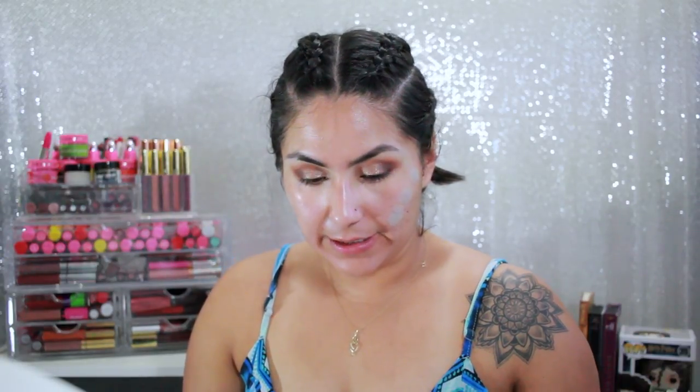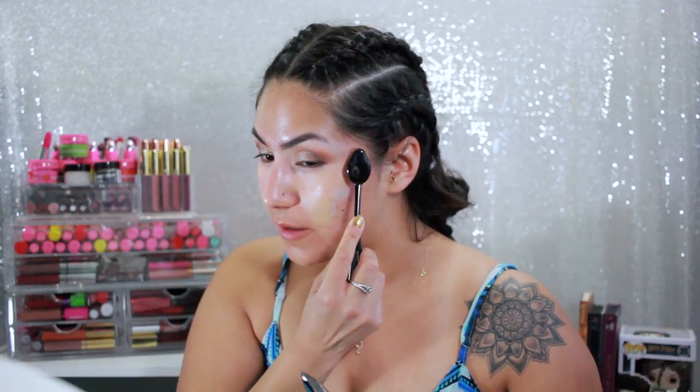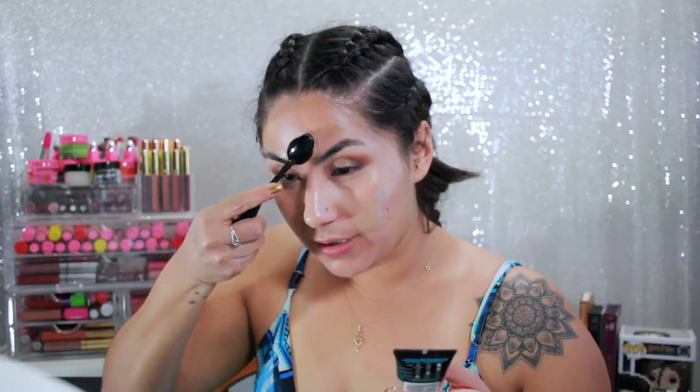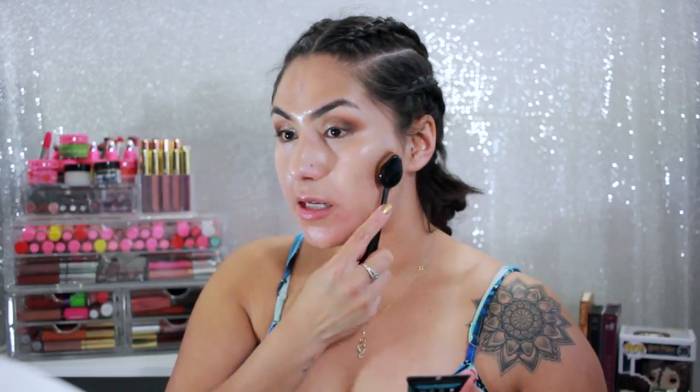I'm going to use a new brush I got from Octaly — I've only used it a couple of times and I'm freaking loving it, right here. I'm using this foundation because it has SPF 15, and I like that coverage. I do mix it with the Pro Matte sometimes — it just depends on how matte I want to be that day. Seriously, it's just super precise for foundation application and I haven't run into a problem with it yet.